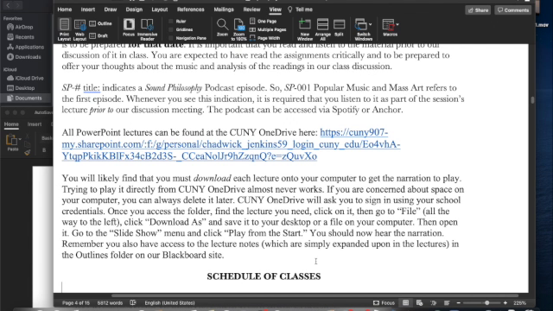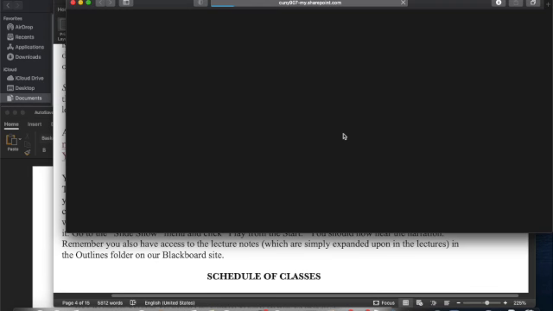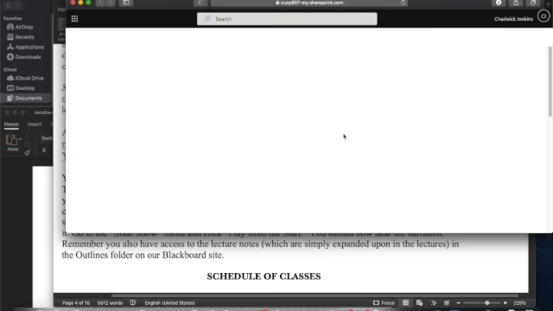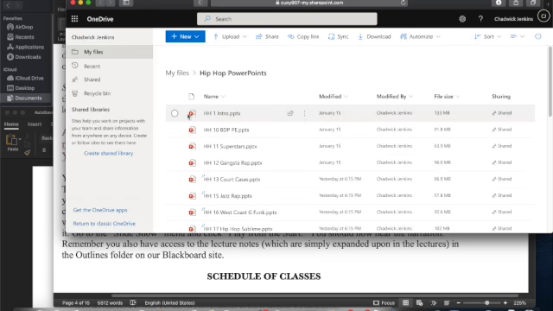You will have to sign on using your school credentials to get into the CUNY OneDrive. Once you're there, you can access the folder, find the lecture you need. They're all numbered, right? Unfortunately, for whatever reason, the way that they have the numbers there, let's see if this works so you can just see. So I'm already signed in, so it goes right to it. And you can see that for whatever reason, it doesn't line up the way you would expect it. So it goes from HH1 to HH10, but they're all here.